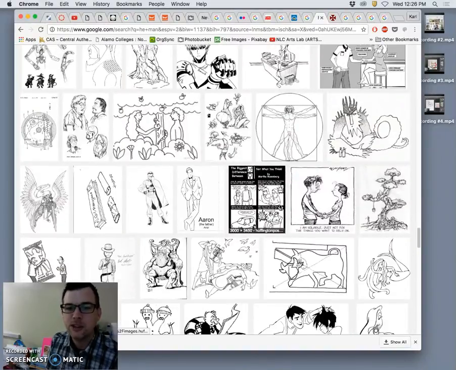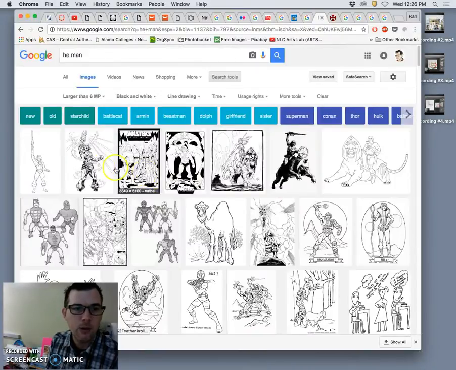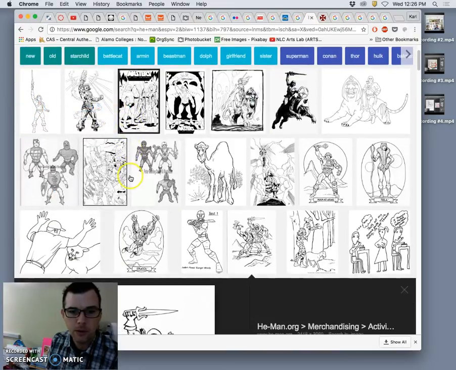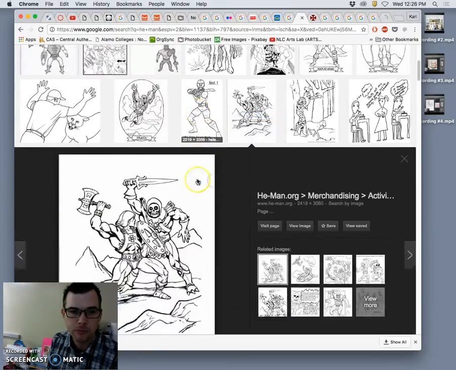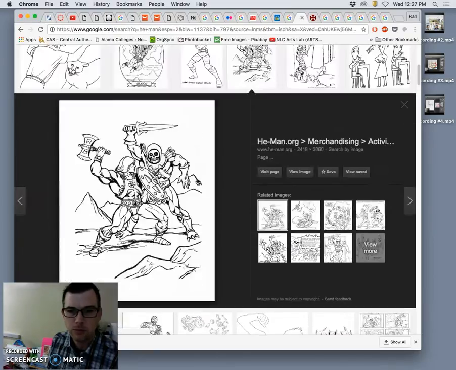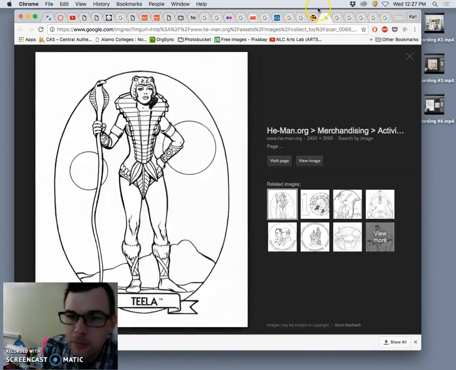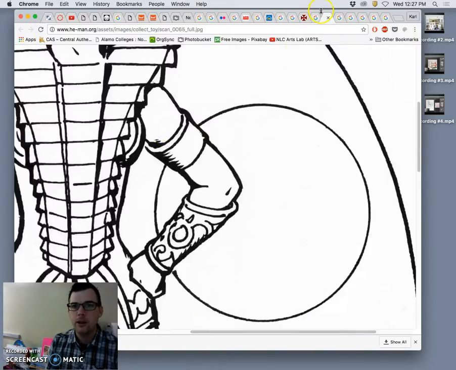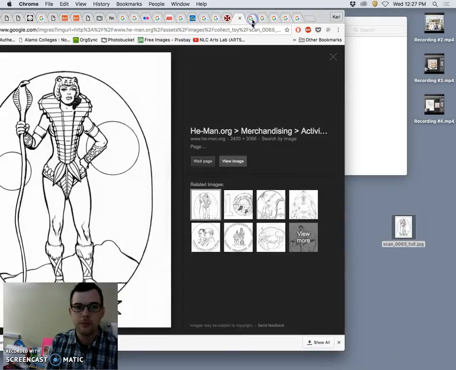Now, the reason I ask you to search for one kind of criteria is that the line qualities will be fairly similar. But you can use any reference you like. All right, let's see. You need at least 5. So once you've had them and you've checked them and they look good, you're just going to drag and drop them onto your desktop. I do the desktop because it's a nice big target.